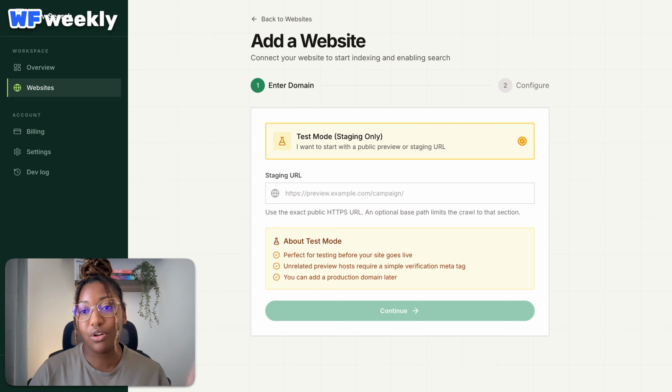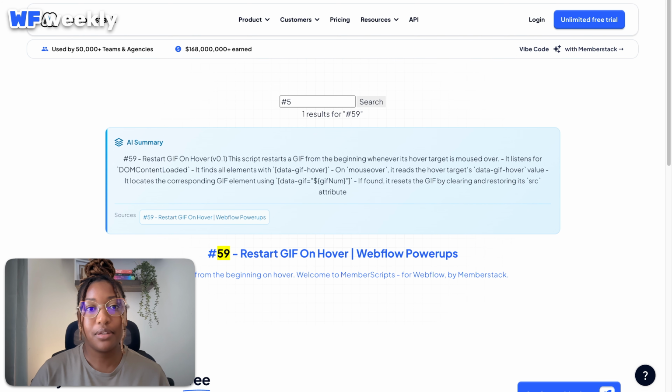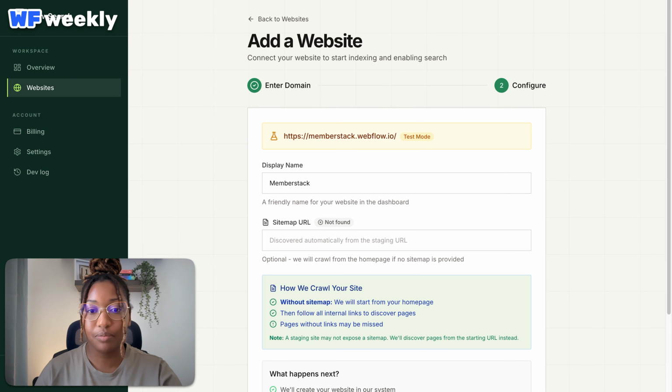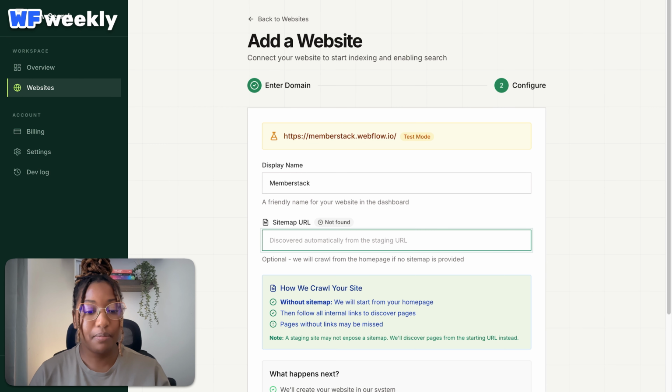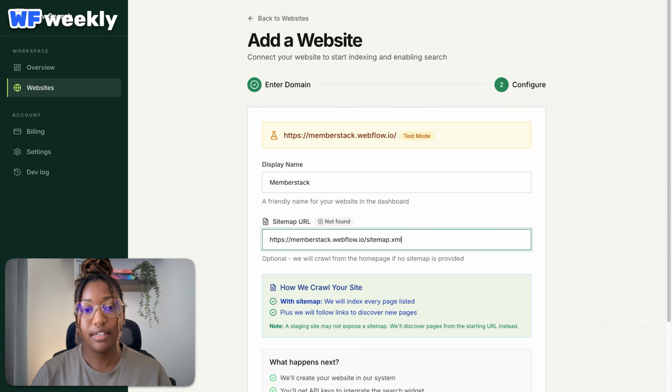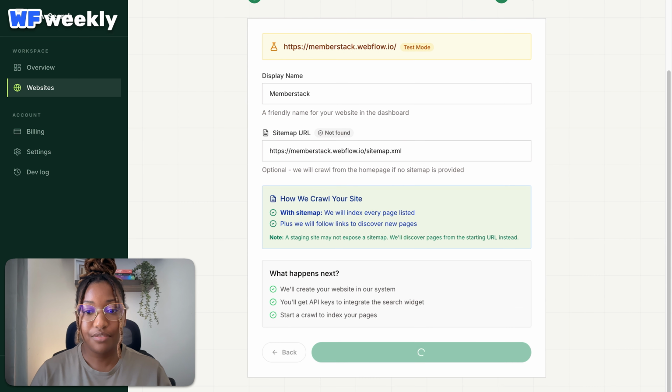So I'm just going to toggle that as on, and then I'm just going to grab the staging URL, and then add that over here as well. And then I'm going to click continue. Okay, so for the sitemap, I will just add the generated sitemap that Webflow gives us like this. And then from there, I can click add website.